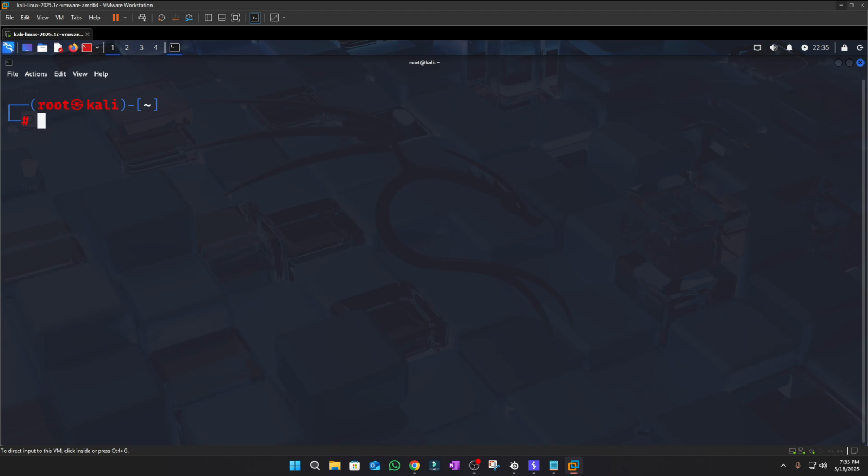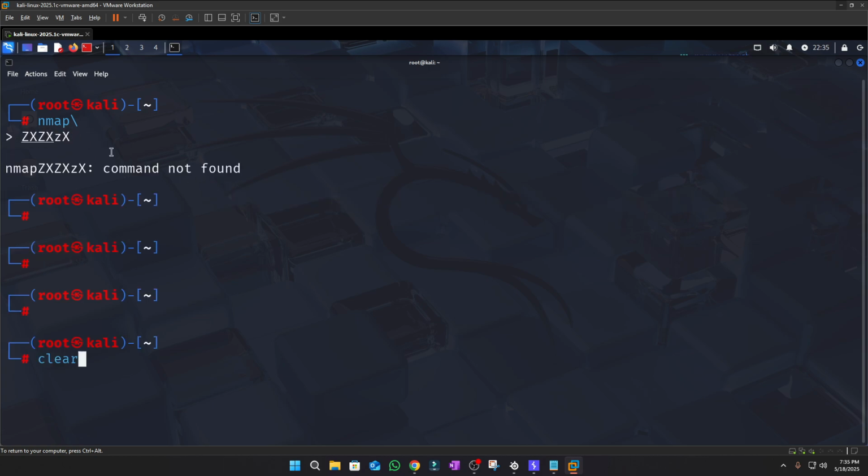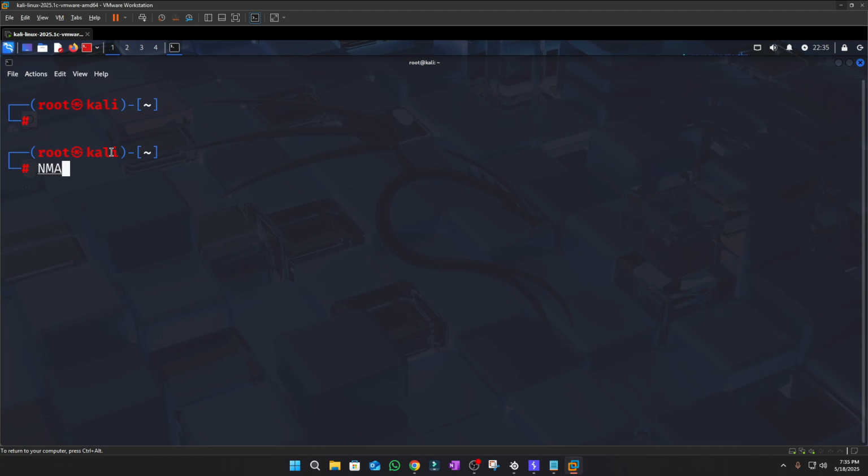So you can check for the open ports with the help of Nmap. You can check for the services that are running on the server or on the network, and if you find anything outdated, you can find an exploit for that and use it against the target. It comes pre-installed in Kali Linux. You can simply type nmap and scan your target.